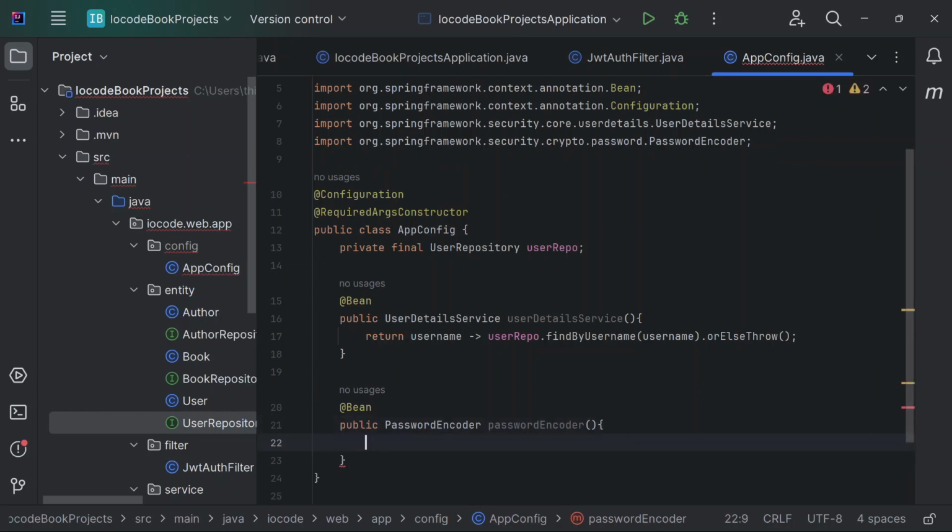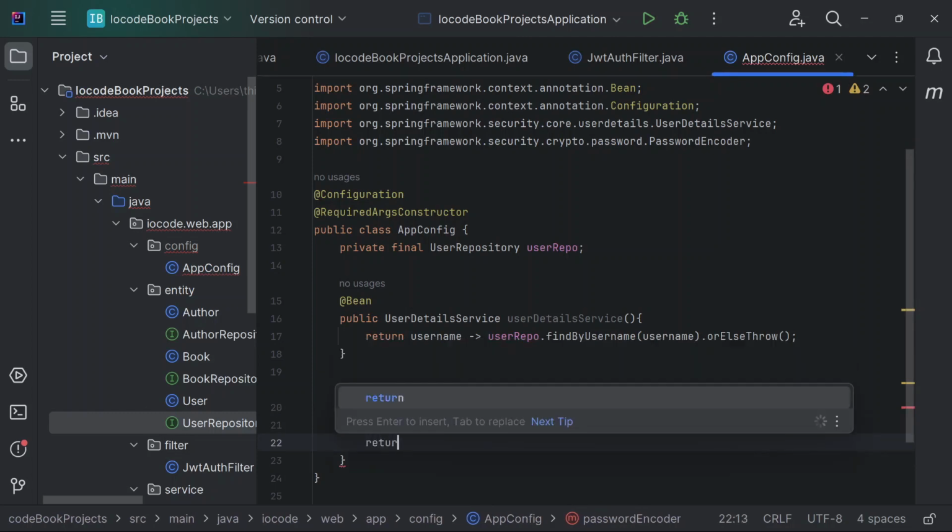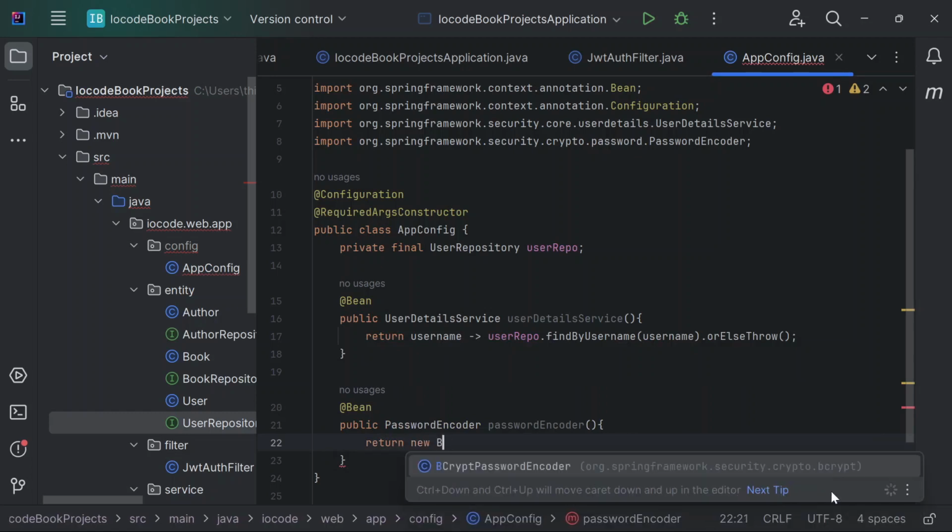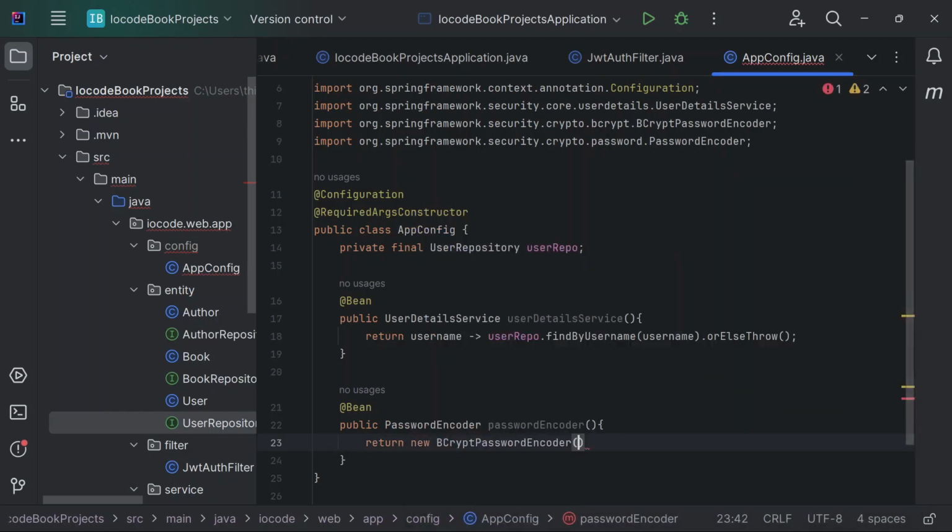And we are just going to return a simple class that Spring Security provides for us, and that is the BCrypt instance. So we are going to say return new BCryptPasswordEncoder, and then we close it right there.